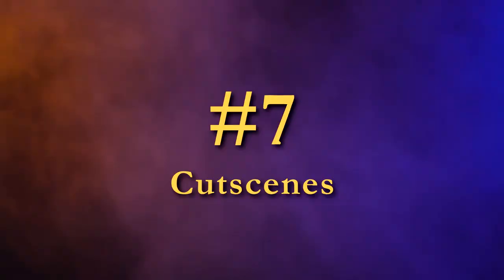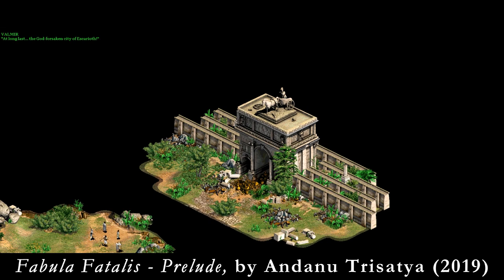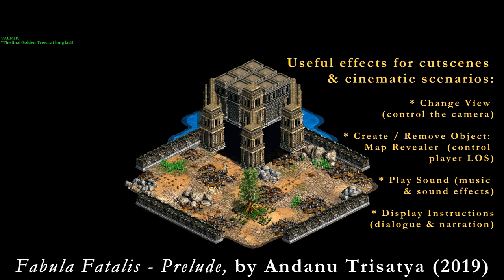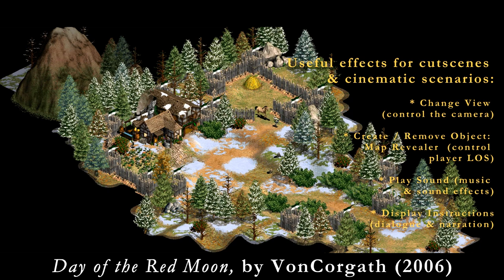Number 7. Cutscenes. Now this could be a video on its own, but I'll try to keep it very brief. With triggers you can create cinematic sequences, and you can do so by using the change view effect to move the camera. By creating and removing map revealers, you can control what the player sees. With play sound, you can play music and sound effects, and with display instructions, you can show dialogue.